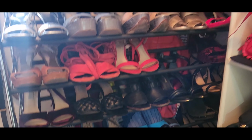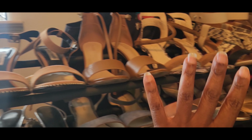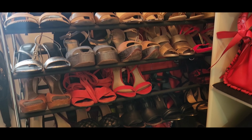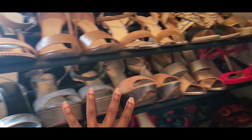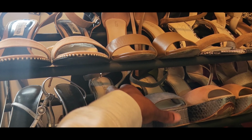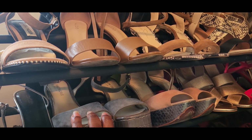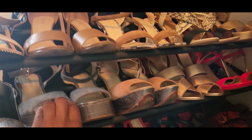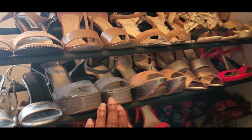Then I was like, okay, I have enough open-toed shoes, but really when I color coordinated them, I realized I did not have colorful spring shoes. They all are either these tans. I have these for my sister's wedding. I did buy these last year. These, love these so much. I'm so glad platforms are back. Can I tell you, I'm leaning into the platforms because I'm a platform lover, whether it's in trend or not. I just have to buy them when they are being sold.